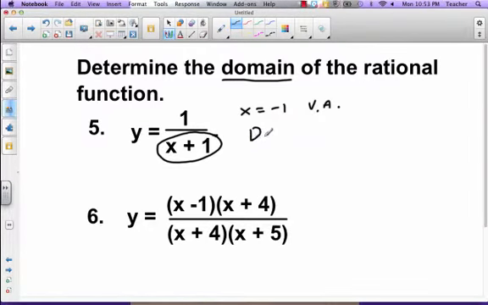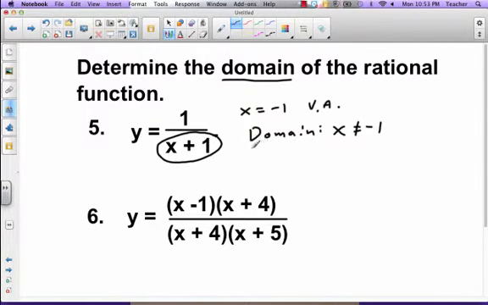Well, the way that we'll show the domain is essentially the opposite. For the domain, we'll say x cannot be equal to negative 1. So what the domain is saying, this is the one value of x that doesn't give you an answer, because notice on our graph, x equals negative 1, the vertical asymptote, there's no value, there's no answer to the function when we put in negative 1. Now, this is a quick and easier way to write this.